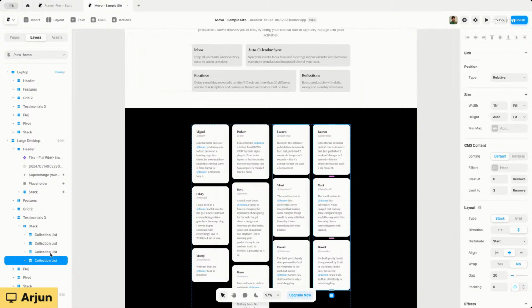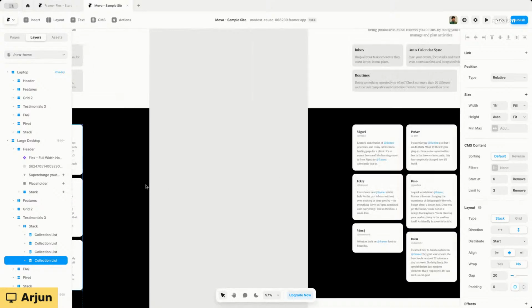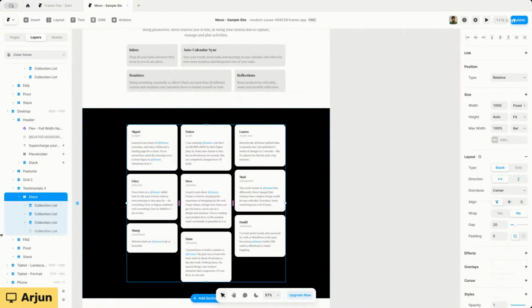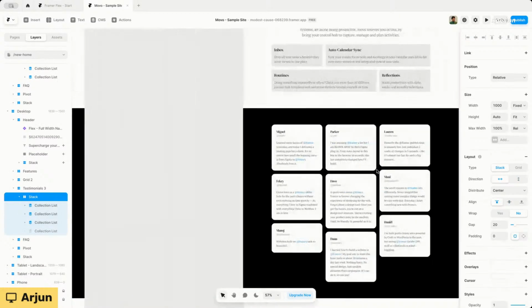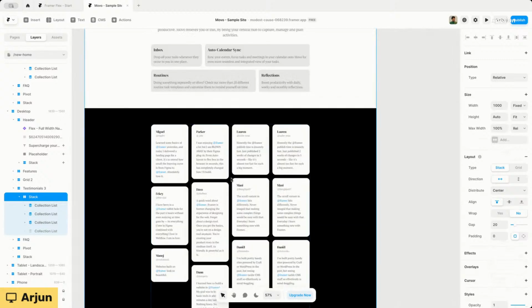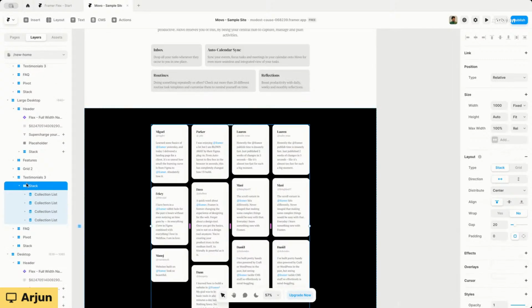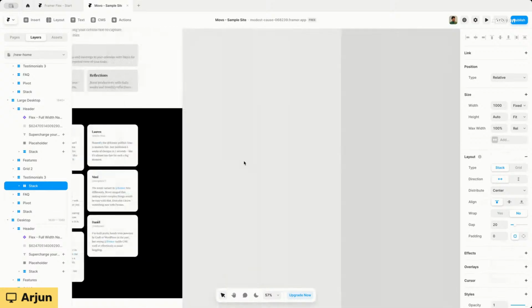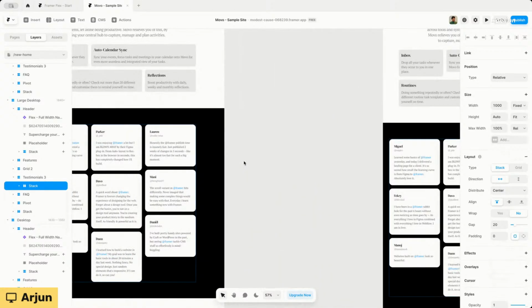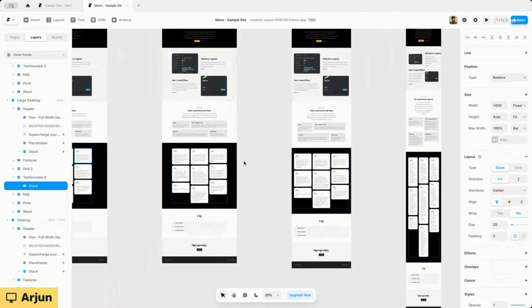This is how Framer works: in case you want to change anything on a particular resolution, it adds that as an override. And you will see that that 4th column is hidden automatically on any other resolution. That's how it works. So now I can go into the top level stack that holds all of these columns and stretch it a bit more. Right now it is set to a width of 1000 pixel. So I think this is directly coming from the primary breakpoint, if I'm not wrong.